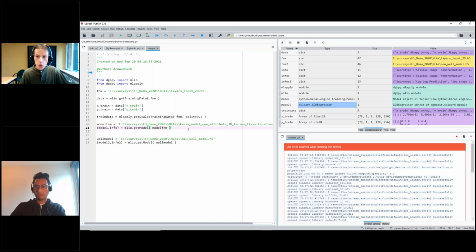It's down to calling a single function for all platforms, for all workflows. You only have to call a single function from mlio, sometimes from the DGBPy mlapply module, and there's nothing else to be done. Perfect. So it's good to know that the syntax is consistent and platform independent in both cases.